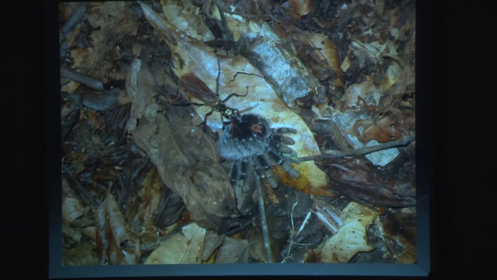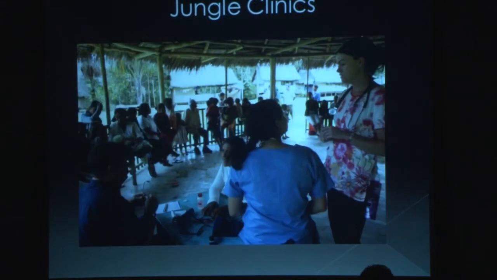But the wasp has bitten the tarantula, lays her eggs in there. And I have a video of this. I was walking through the jungle, and she's dragging the tarantula across the leafy material, and then lays the eggs in there. So while the tarantula is alive, they're going to develop the larvae in that tarantula.